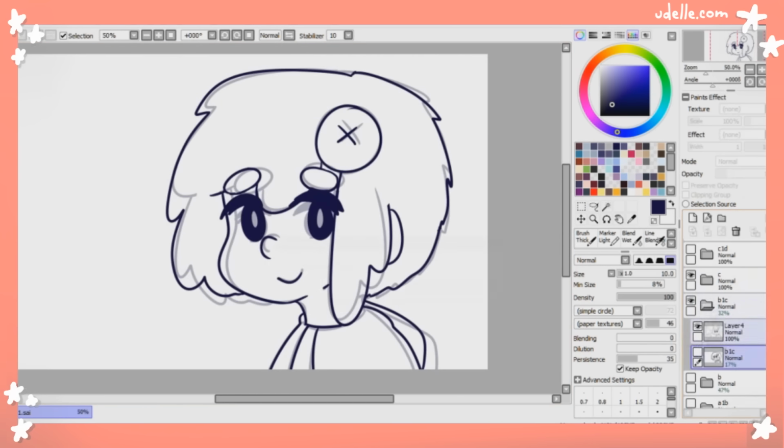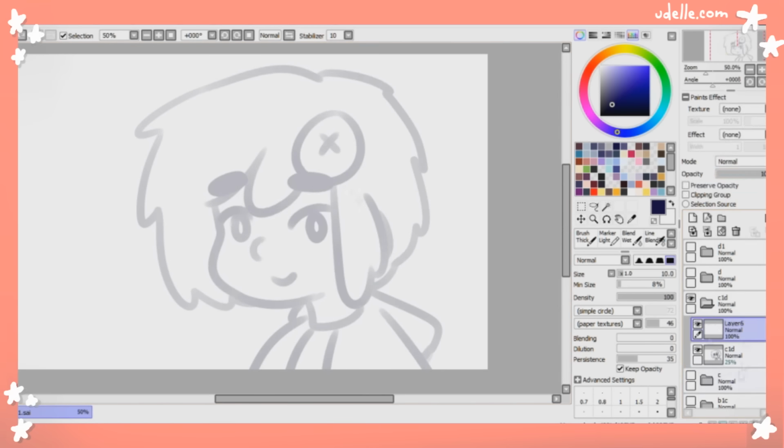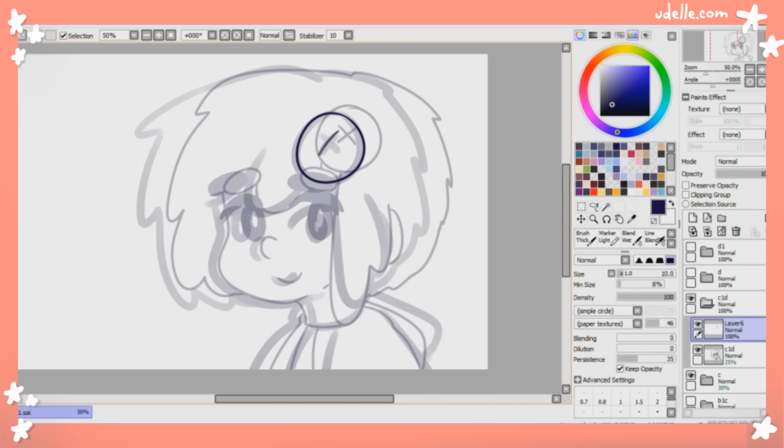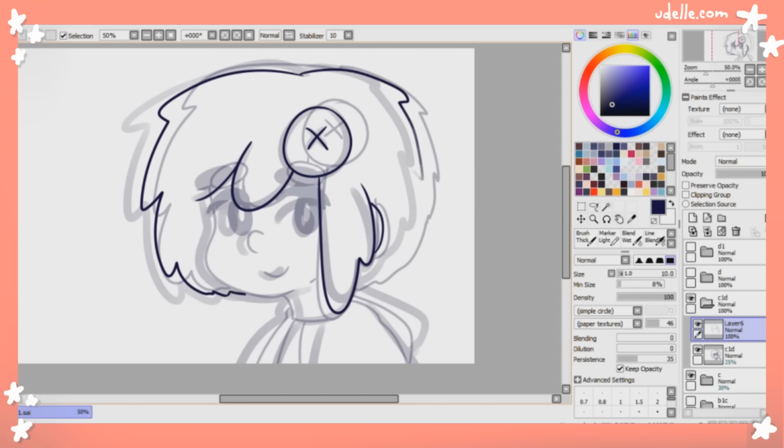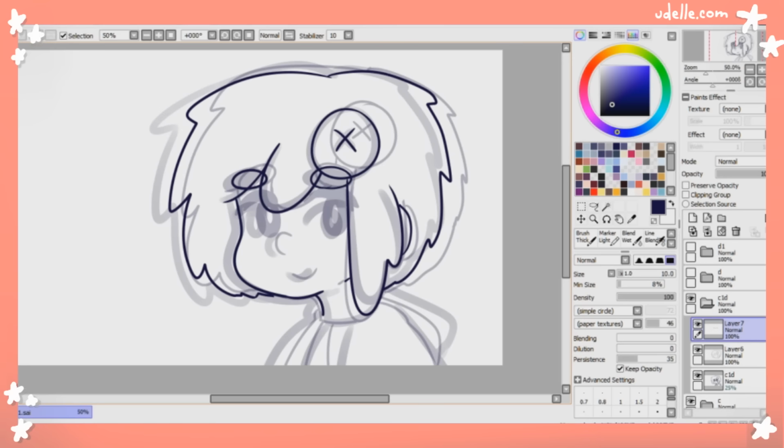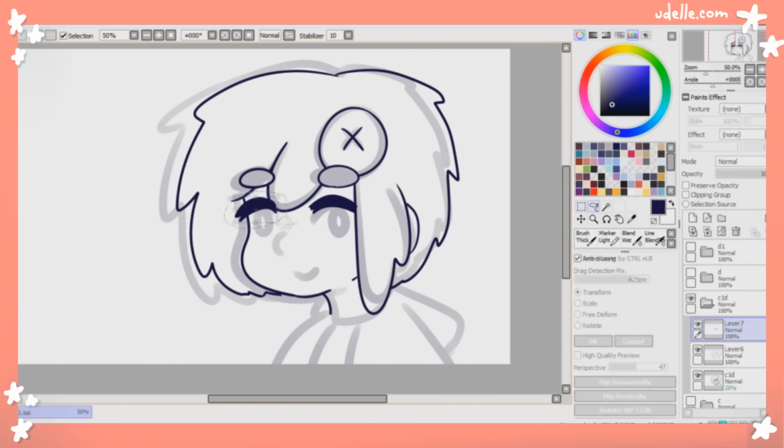I like keeping things as simple as possible with the idea that I'm putting things on top of it later. Like, for instance, I don't care how the jacket lines look too much because I'm going to be putting hoodie laces on it, on the end. So I don't care if those are a little misaligned, but what does matter to me is the cheek and the hairline. So prioritize, you know?